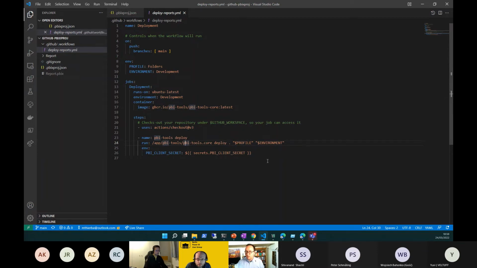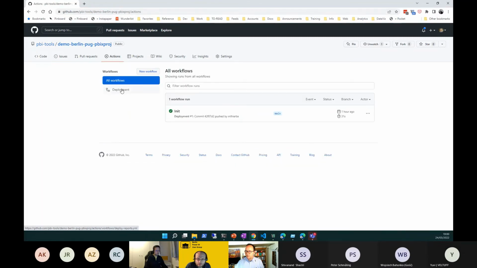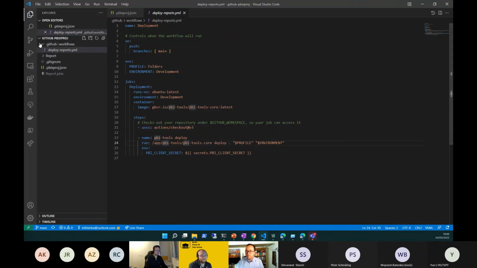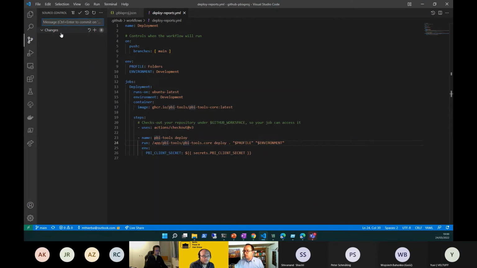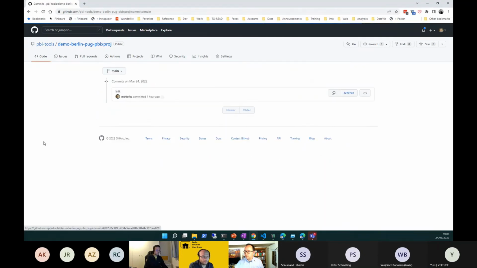When I now go, did I already push my changes? I can't remember. I think I must have, because otherwise that would show up as a change here. So if I now go into that repo and go to Actions, no, I haven't. I must not have pushed it yet. I think this is when everything died. Am I in the right GitHub? pbitools, put it in pbitools. Let's have a look here. Maybe it was in the process of pushing, and then this is when the machine switched off.